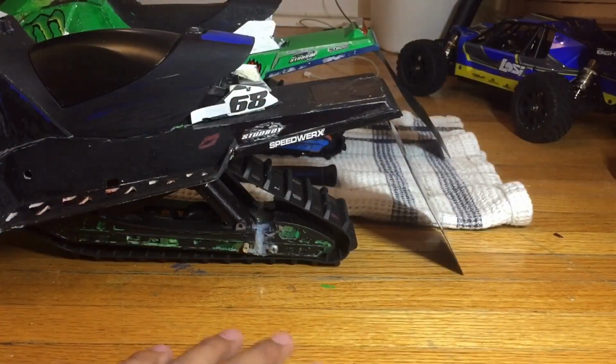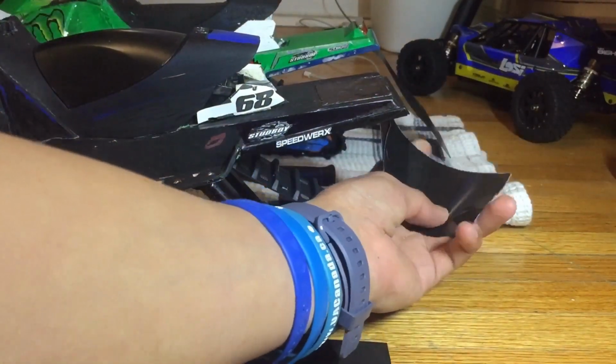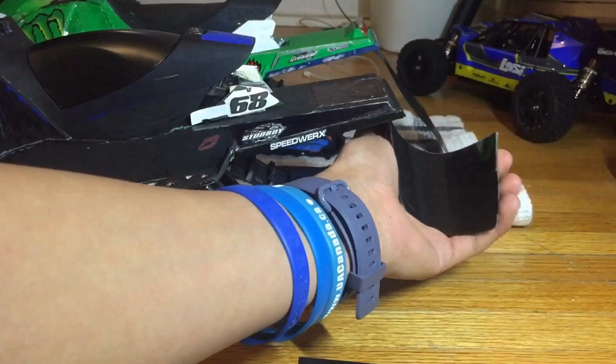Everything is basically stock. I guess I'll use this snow flap, which is a lot better. This thing is like plastic. It can crack. Watch it crack. I bet it will.